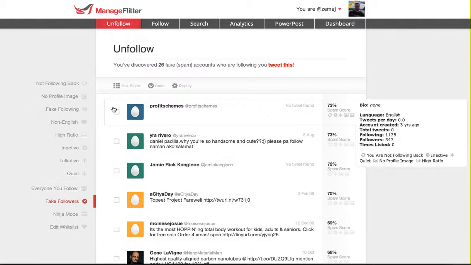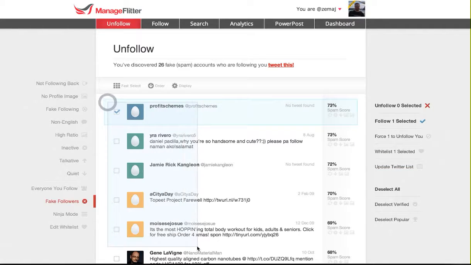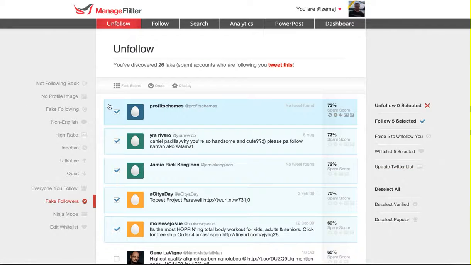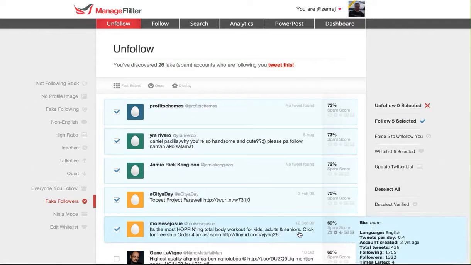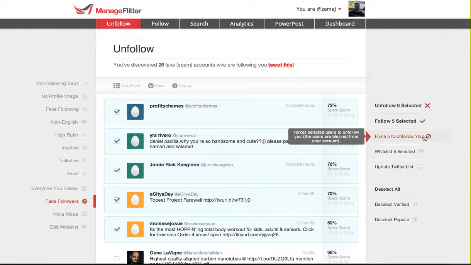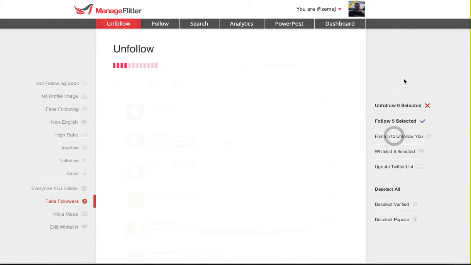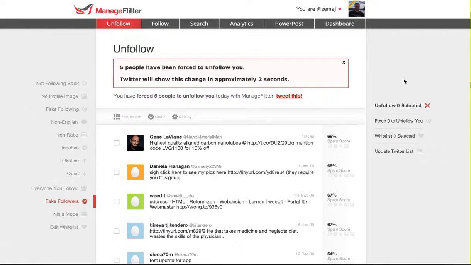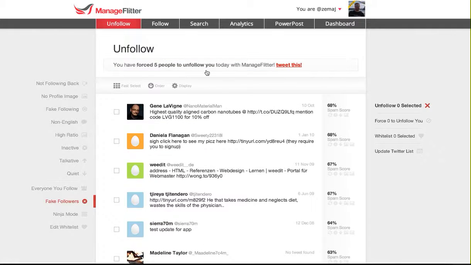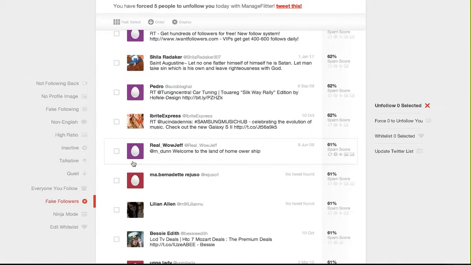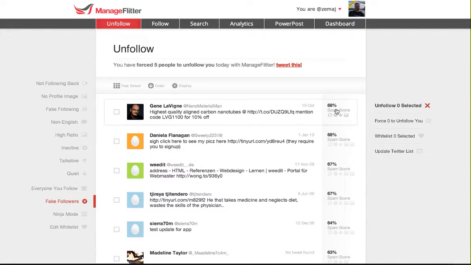And here I can show you a few new things in the UI. So for example, I can select a whole bunch of these people at once. All I did there was I just dragged and selected across in one go. And we now have this whole new feature over here on the right, which is force unfollow you, which has often been requested. So this is pro accounts only, but you can see I can click this here, and I'm now forcing these people to unfollow me. So this is a great way if you've got a whole bunch of fake followers you want to get rid of on Twitter.